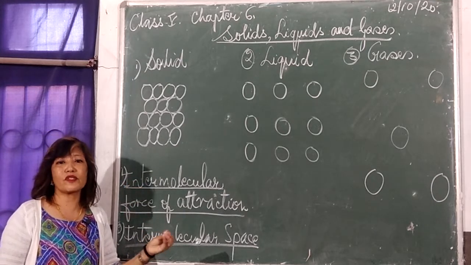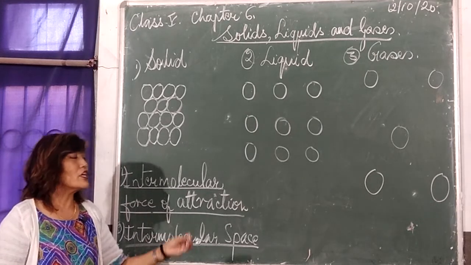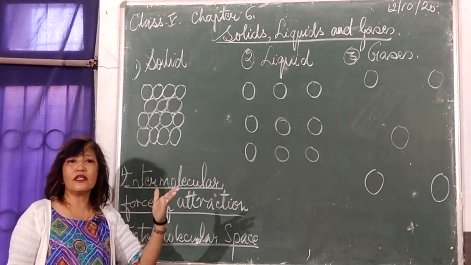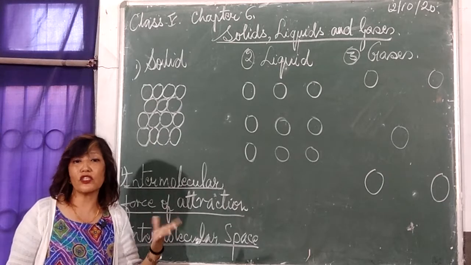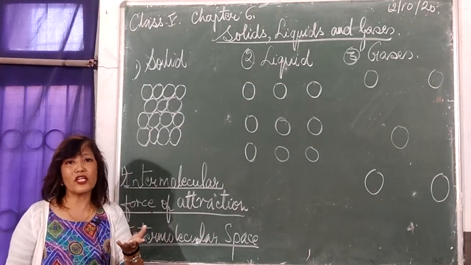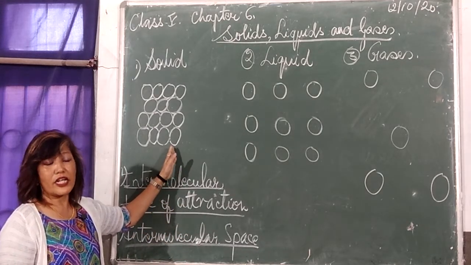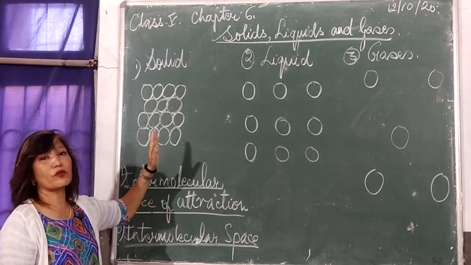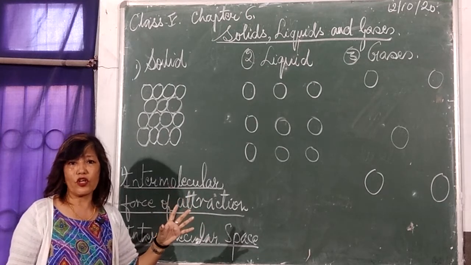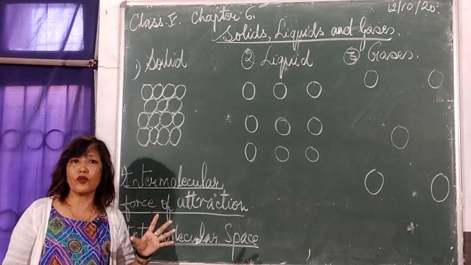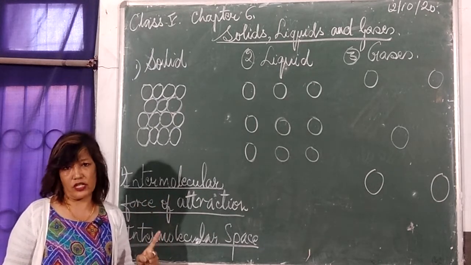So just take the example of some solids, like the pencil, which you are very familiar with right now, isn't it? If you think of the pencil, then you can easily imagine its shape. You can easily imagine the shape of the books. You can easily imagine the shape of the duster, because they all are solids and the molecules are arranged closely. So because of this fixed position of molecules, solids have definite shape and definite volume. All the objects which you can see around you having definite shape and definite volume, they all are solid.